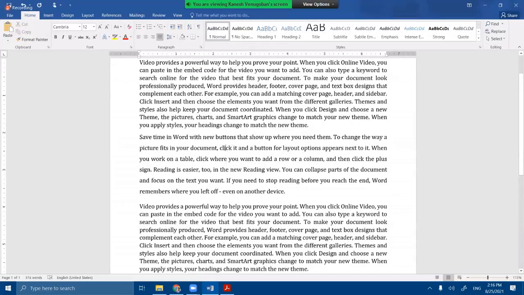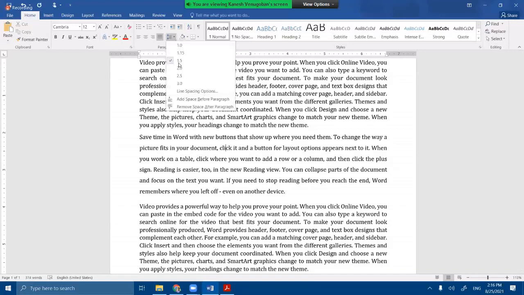So first, I placed the mouse pointer in the second paragraph. So the second paragraph is active now. When you change the line spacing, it applies only to the second paragraph.